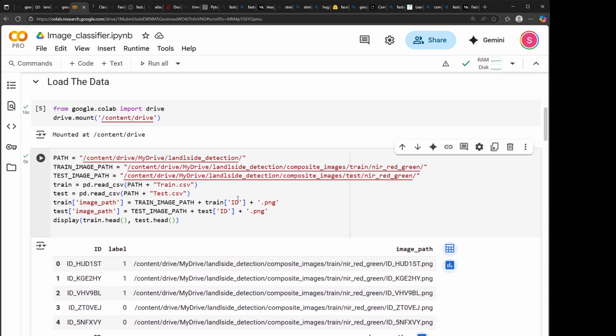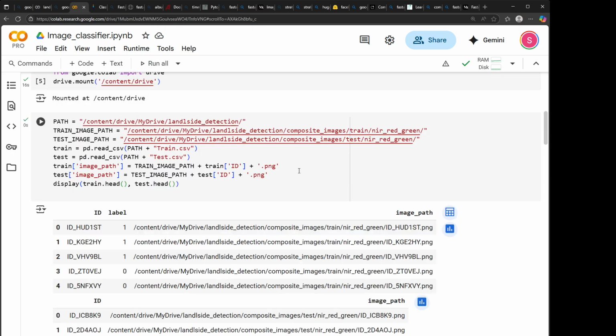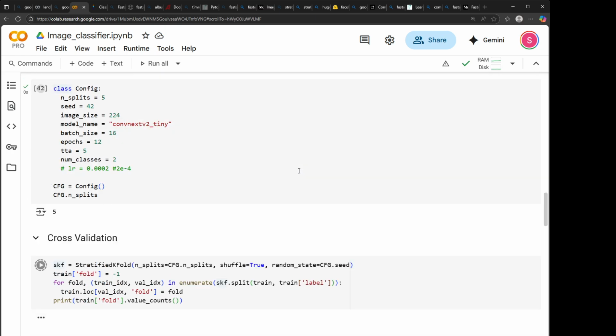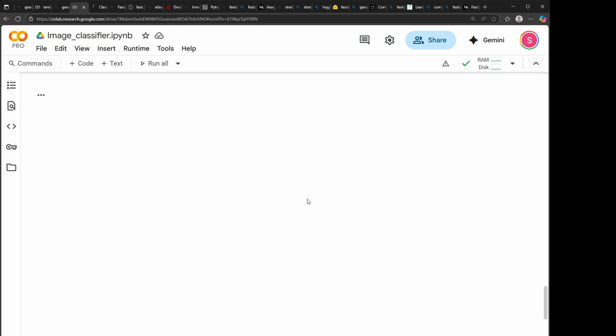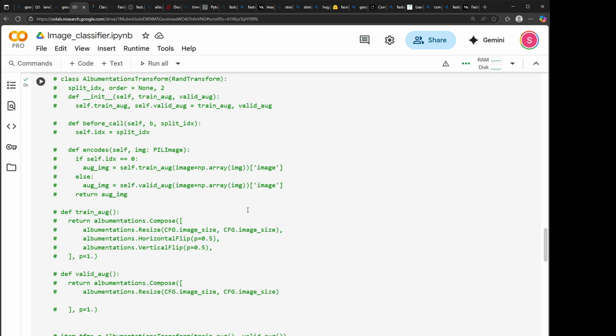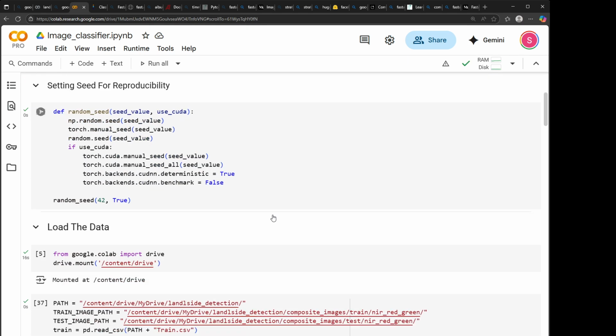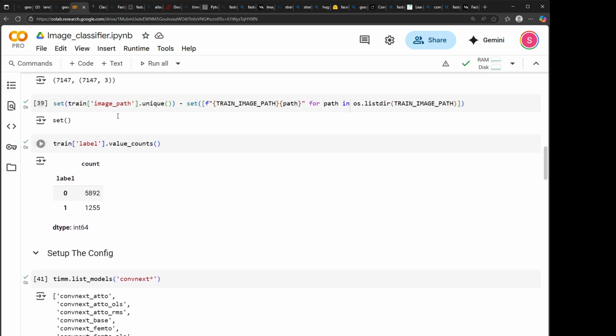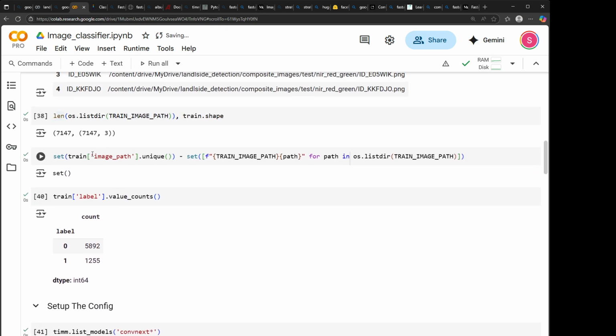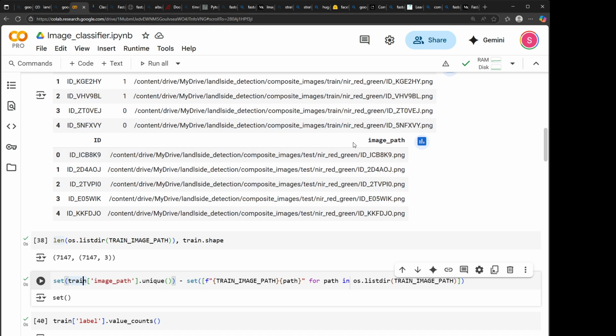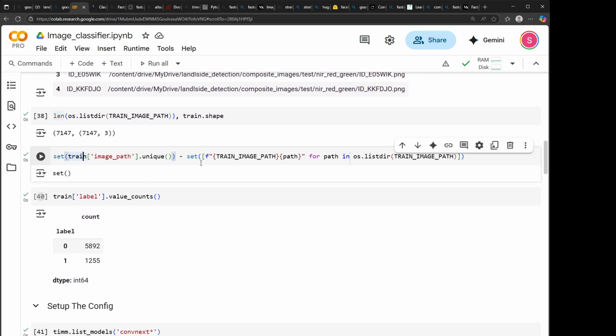Let's try to restart. Hopefully it works this time. I feel like everyone here understands the set. The set returns distinct values. So we are checking if the image file values we have created are all present in the directory.